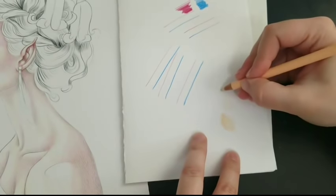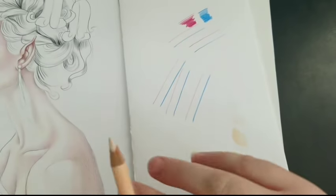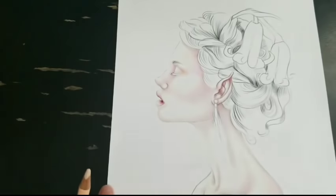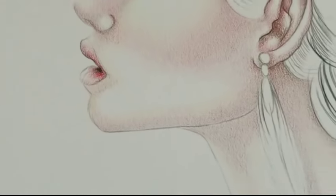And I don't normally use these fleshy tones, but I'm going to show you how you can bring it all together. Okay, so I'm going to use that, and let's just see how this layers. Yeah, that's nice. So now I've got all of my undertones, and I'm just going to zoom in so you can really see.